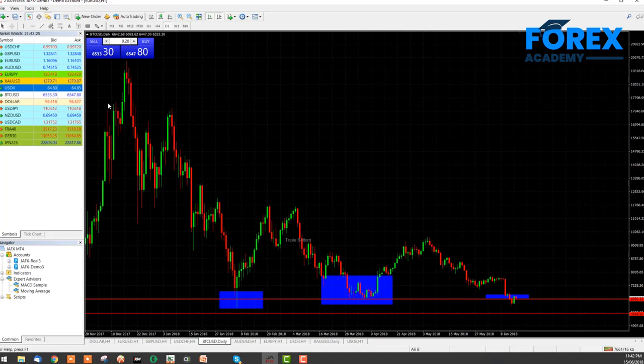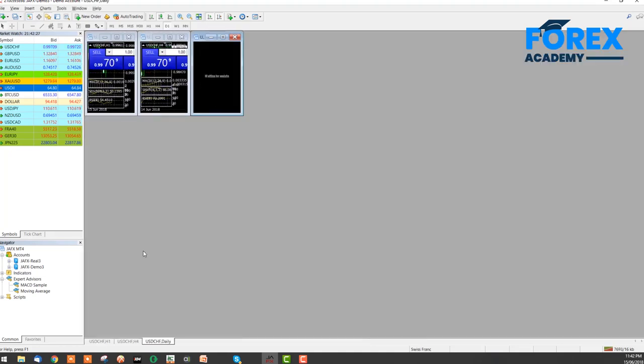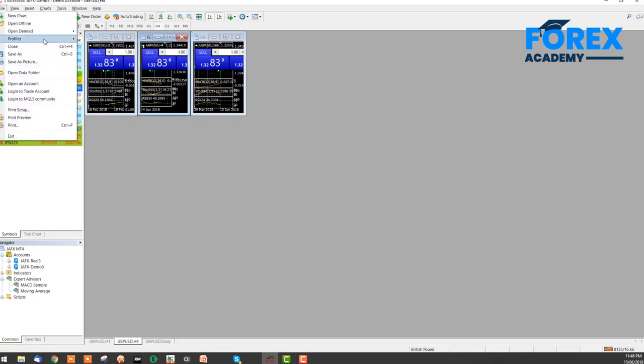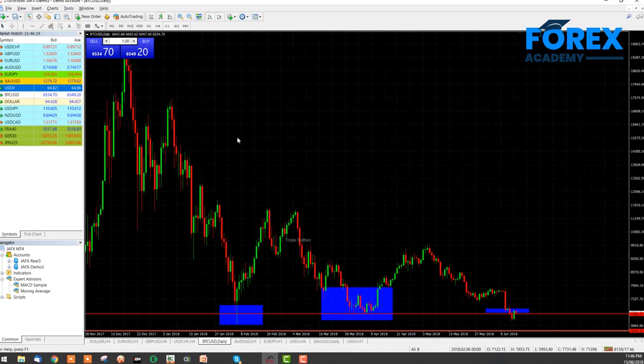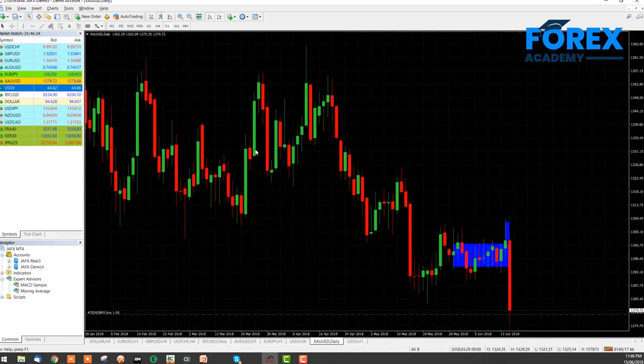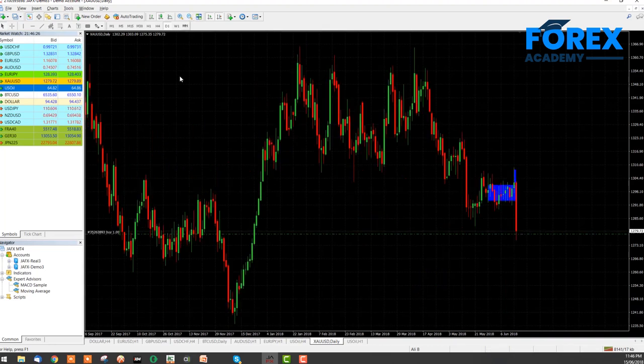For example, I click on Swiss franc. You will see that there are only 3 trading instruments, and all the instruments that I was trading have gone. So all I need to do is go to the file, click on profile, and select my Ali B, which means it is going to get me back each and every trading instrument that I was trading, along with the analysis and the template. So this is how you can save your profile.